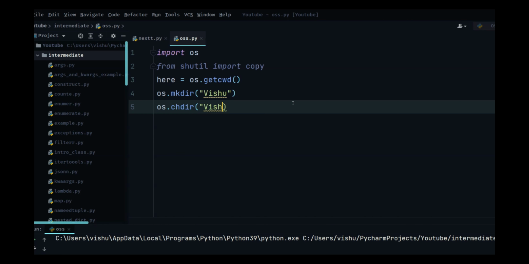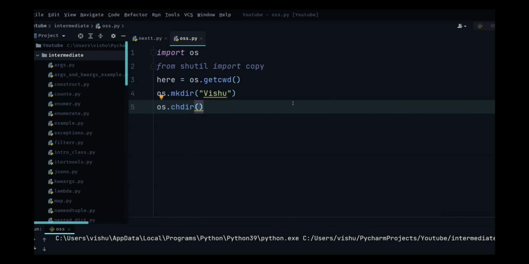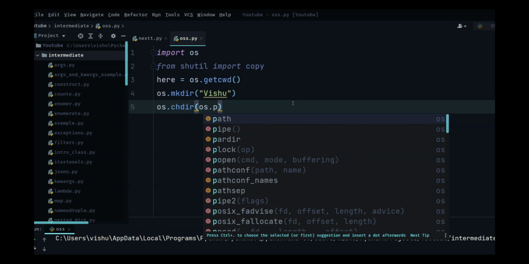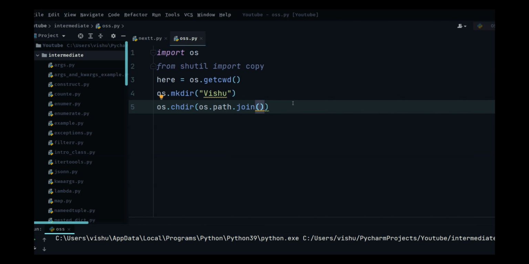So it's a good idea to always give the full path. To do that, I can do it in two ways. I can do os.path.join, and here I am going to join the current working directory, which I have in the variable here, with Vishu, which I created above.